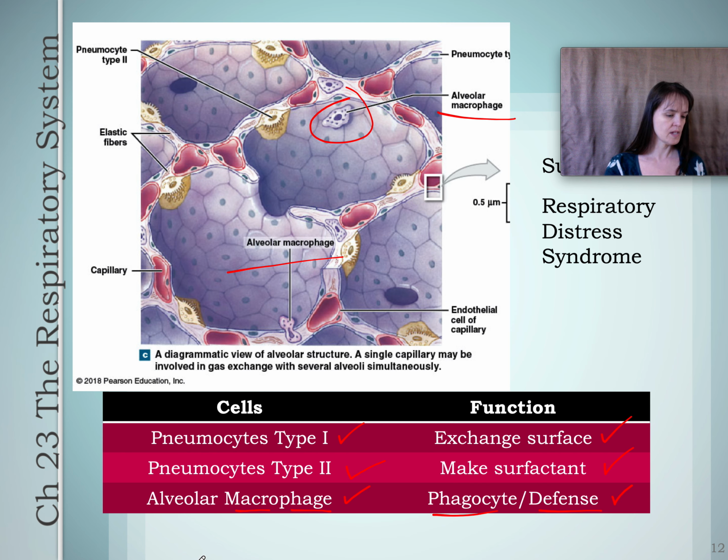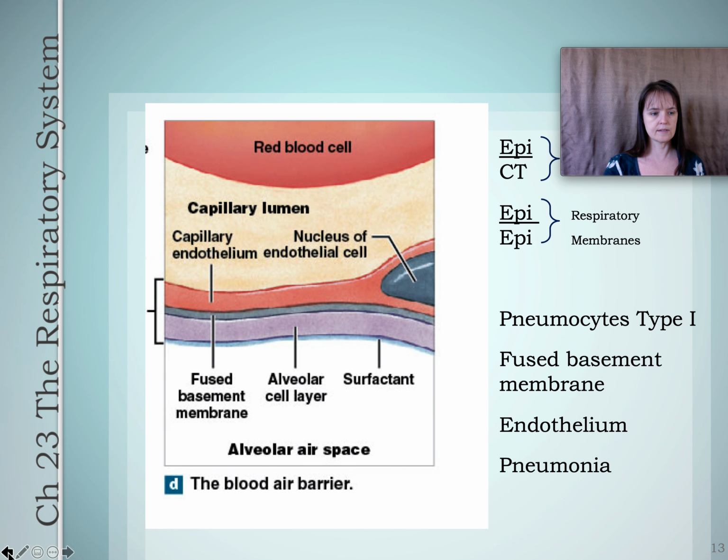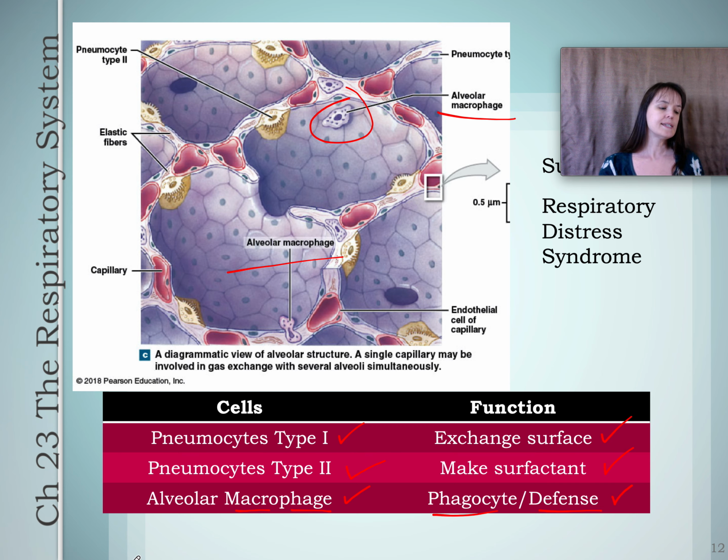Okay. And what's so important about surfactant? Do I have a slide for that? No, I don't have a slide for that. Okay. Surfactant is a thin, oily coating that floats over a thin layer of water, similar to what we find in the eyes, where we had that thin, oily coating, except that was over salt water. And the thin, oily coating keeps the alveoli open by decreasing the surface tension. Without that thin, oily coating, when the alveoli flatten out, when they empty of air, they would stick.